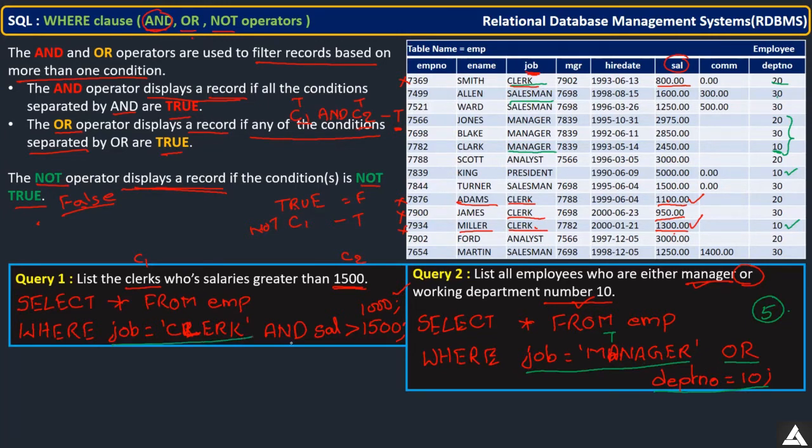Even here also in case of AND operator, if first condition is false, then overall it is going to treat as a false because as mentioned that in case of AND operator, all conditions must be true. But if your first condition is false, then there is no meaning of executing remaining actually because overall it is going to become false. So that is what in case of optimization, these things are going to be useful. And that is why actually job equal to clerk, salary greater than 1500, which you have to write down as a condition 1, which you have to write down as a condition 2, basing on the data you have actually. So those things we will see in a separate lecture actually. So this is just for the information how to use these operators.